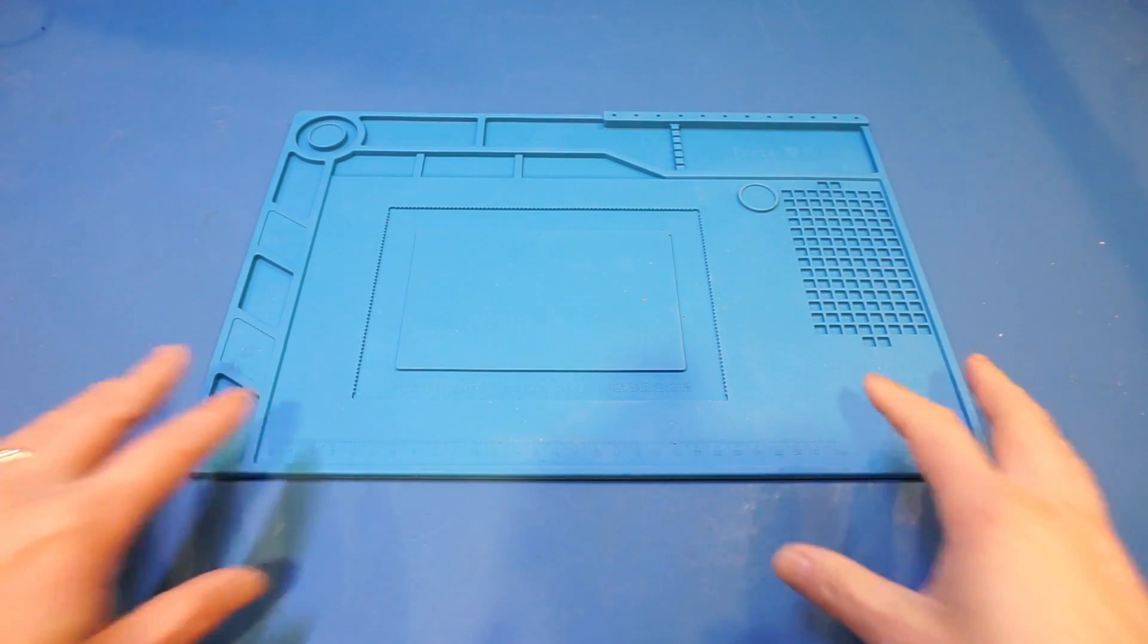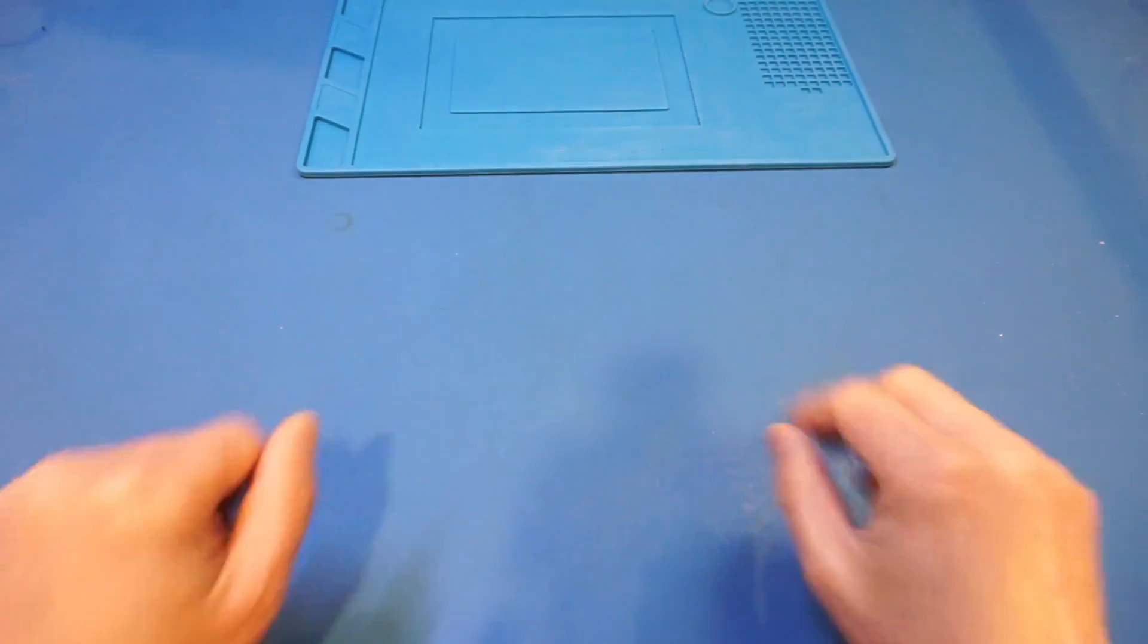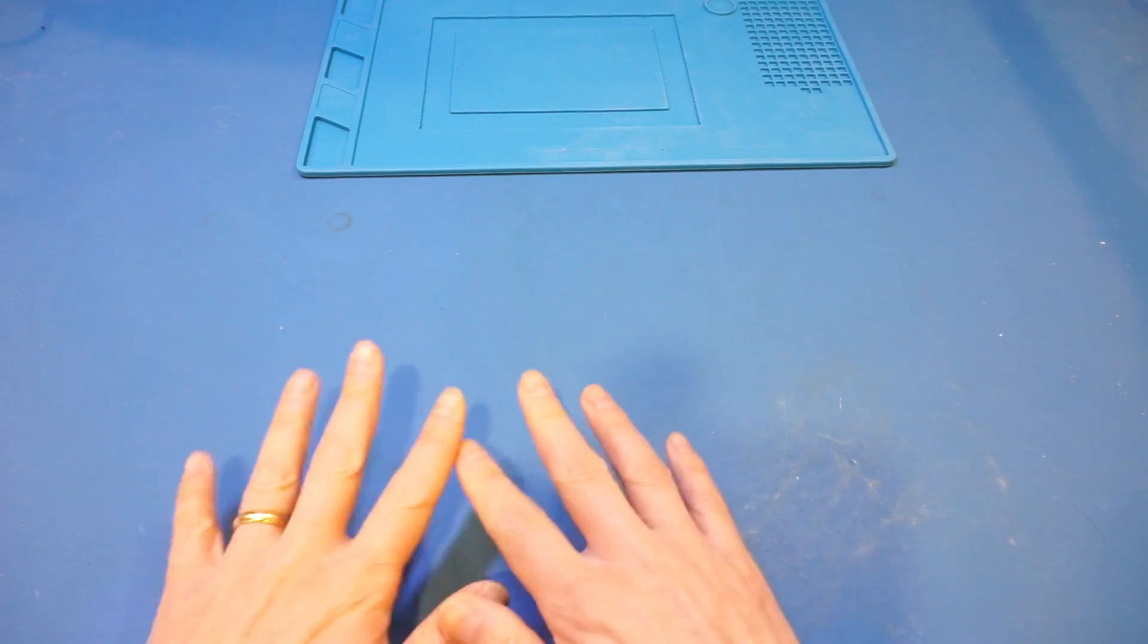Let me first move the soldering mat out of the way. As you can see here, I have an ESD mat on the workbench, and the ESD mat is connected to the earth ground. ESD mats are typically made of dissipative materials, and they are connected to the earth ground via a high resistance resistor, typically 1 megaohm, so that any excessive charge would dissipate into the ground and prevent charge building up.